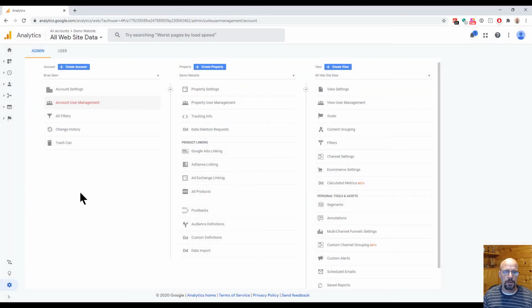When they get to looking at it, it'll show up right in their drop-down list here, so they can see all the sites that have been shared with them and share your account and help you track your data and improve your presence. If you have any questions, leave them in the comments and we'll address them as soon as we can. Thank you.